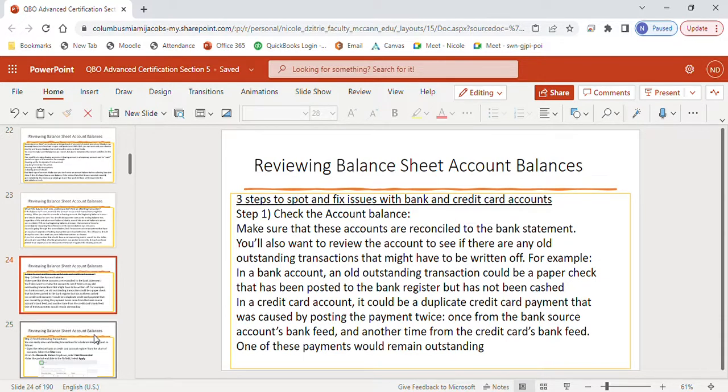Sometimes the payment is posted twice from the bank feed. It could also be an error by your bank, and it's not in your records, obviously, because it shouldn't have gone in twice. So you would have to take care of that.